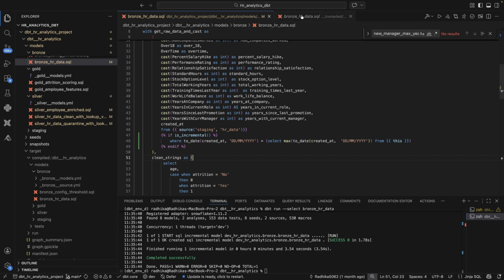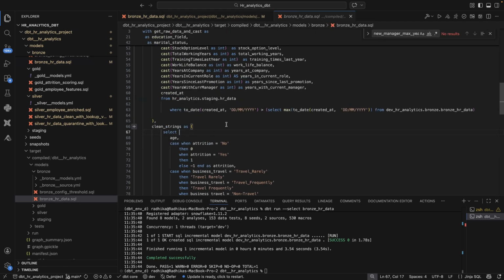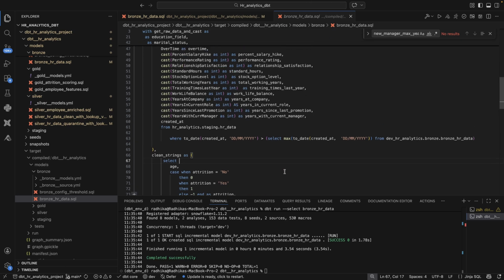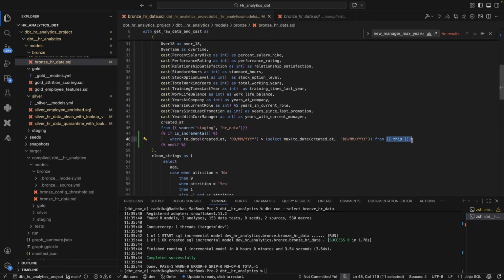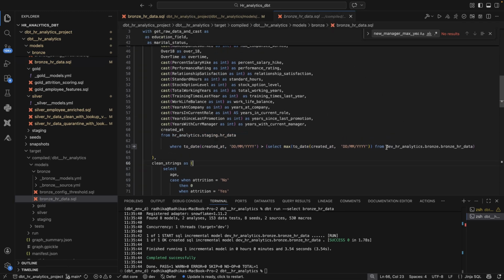So now if we go to our compiled code, earlier we did not have any where condition when the model was first built as incremental model. But if I go over here now, this is the compiled code again, and you can see that this where condition has been added. And you see this has been replaced by dbt with whatever our model was. So that is dev HR analytics, bronze and bronze_hr_data.